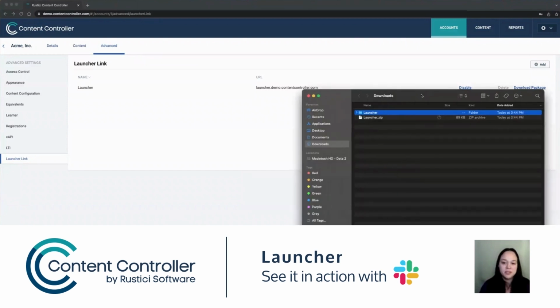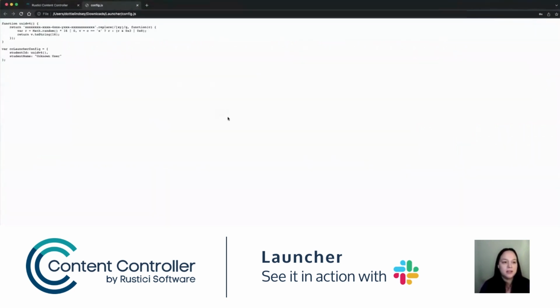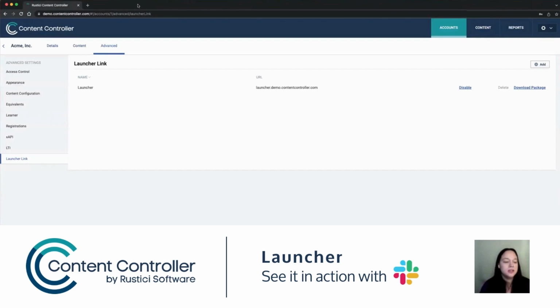I'm going to bring over my downloads. They like to open on the other window. This is everything that you need to host on your web server. The only file that you might potentially want to change, depending on how you want things run, is this configuration file. It is JavaScript. Right now we have it set up with generating a UUID and an unknown user. On my actual demo configuration, I also have it set up with a few URL parameters that will pass in some student information. I'll show you those when we get to our Slack integration.